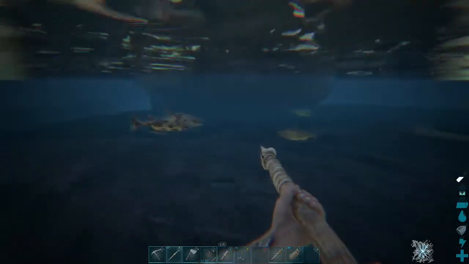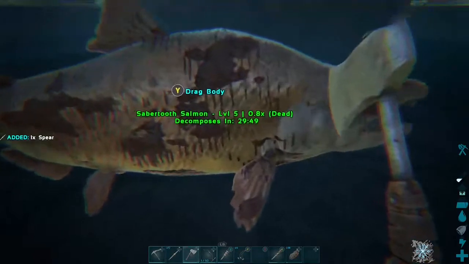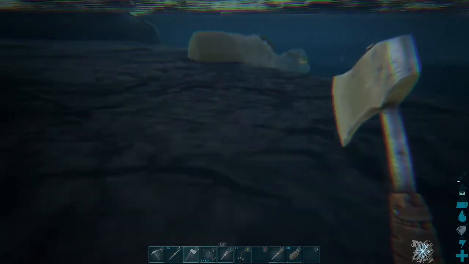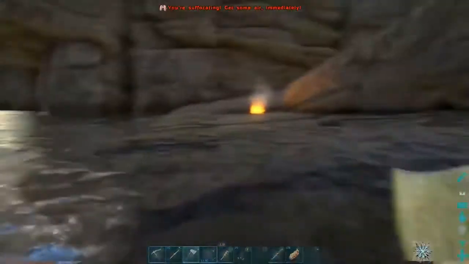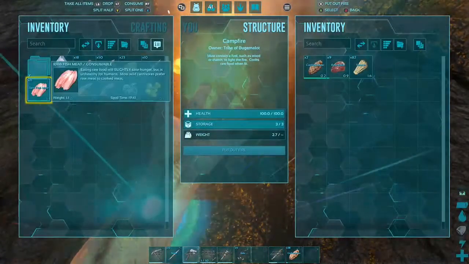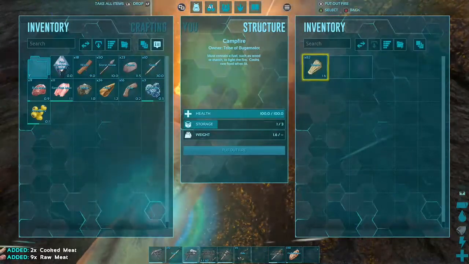Oh, okay. That wasn't too bad. Now you see, you guys, these things only give us fish. They don't give you hide or anything like that. So you can only use this fish for two things. Okay, you're either going to be able to cook it. Let's take this out so I can show you.